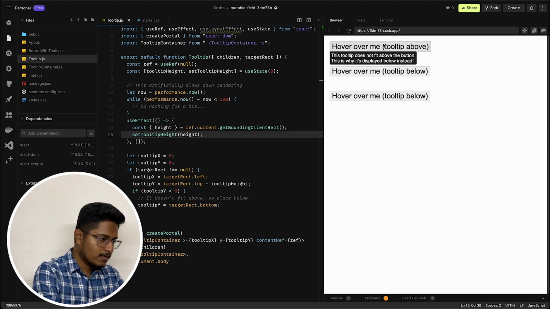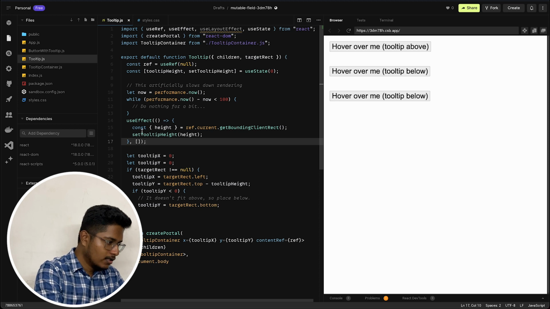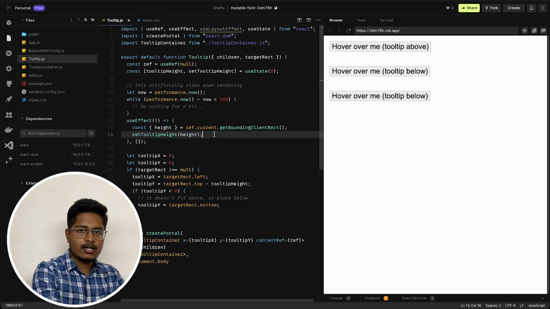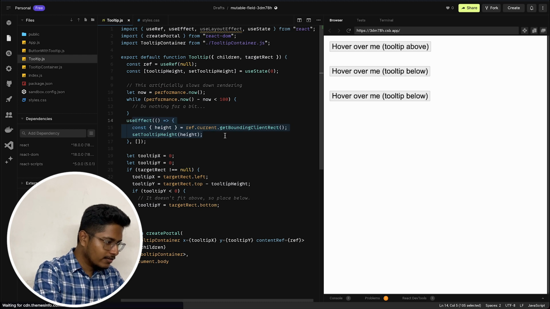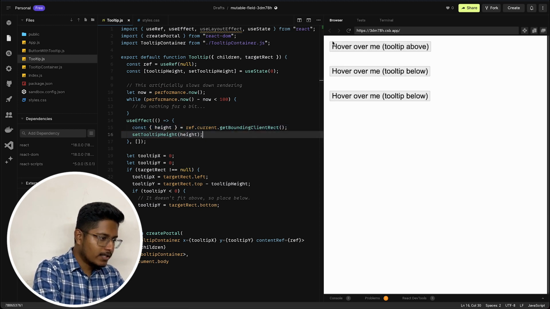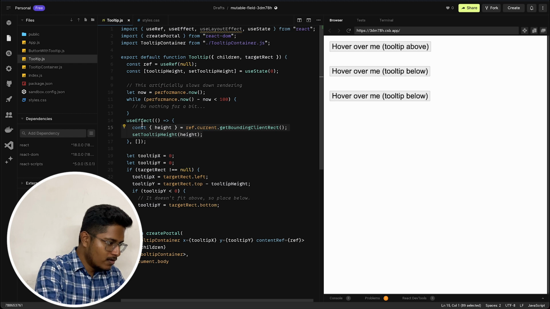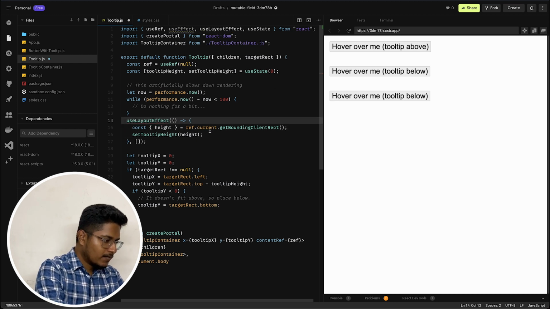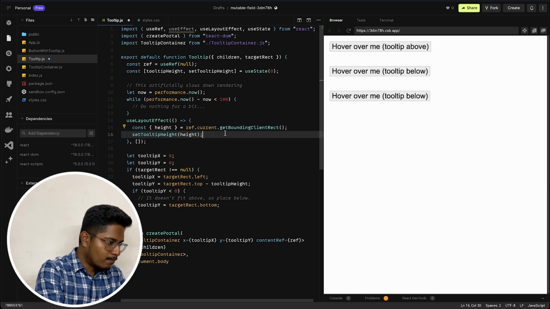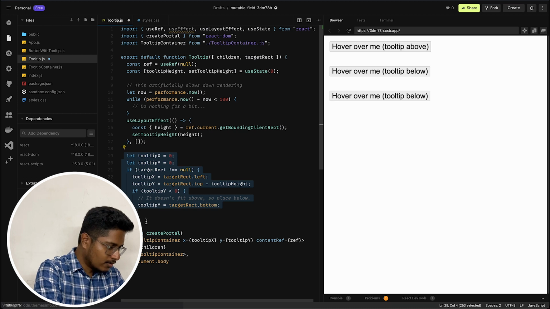Now this flicker of this pop-up is happening because of this useEffect, because the code inside the useEffect is actually running asynchronously. So the defining of this pop-up's position is actually happening a bit slowly. So till the position of the pop-up actually gets defined, the pop-up actually renders over here, and then the position of that pop-up gets defined inside this useEffect, so it just slides down a little bit or just slides up. Now to prevent this flicker of this pop-up, we can use useLayoutEffect, because the useLayoutEffect will just define the position of this pop-up beforehand, before this code actually runs.